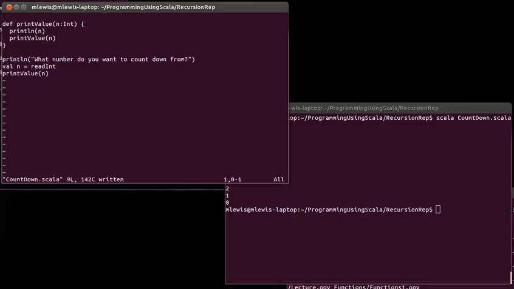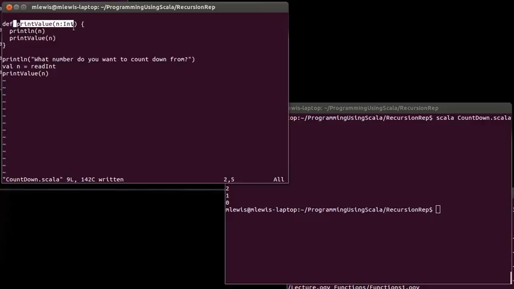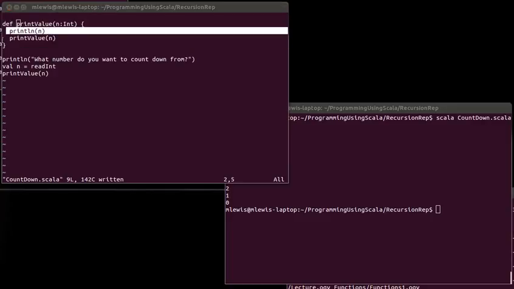So when this runs as a script, it hits here and it basically processes, says, okay, we have a function, and it comes down to here and it prints a prompt and it reads a number, and then it calls print value, which causes the execution to jump back up to here, and whatever number we input is put there. And then it prints that value. And what happens next? Well, it calls itself. So it jumps back up to here and it prints that value. And then it calls itself and it jumps back up to there and it prints the value.